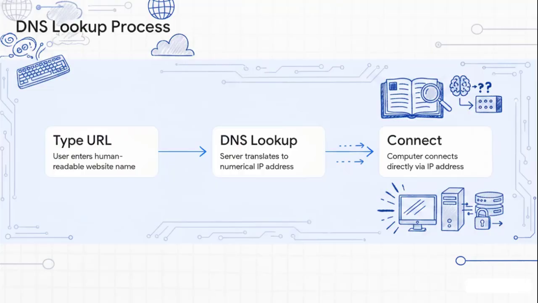Think of it as the internet's master phone book. You type a human-readable website name, a DNS server brilliantly translates that intent into a machine-readable IP address, and your computer connects. Without it, you'd have to memorize a random string of numbers for literally every single website you want to visit. No thank you. It elegantly bridges the gap between what makes sense to our brains and what makes sense to the network layers.